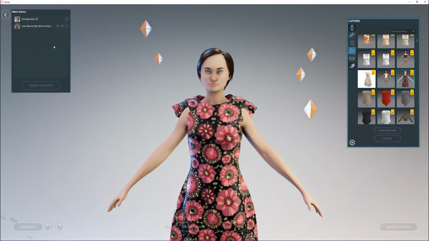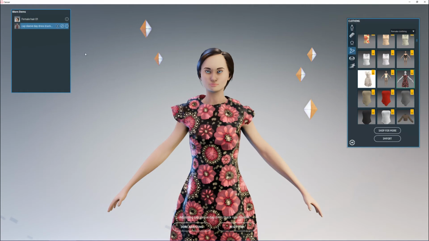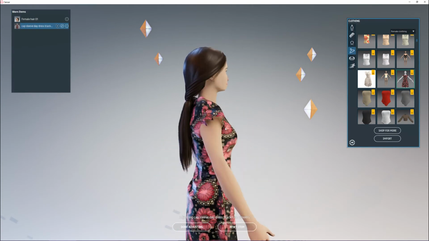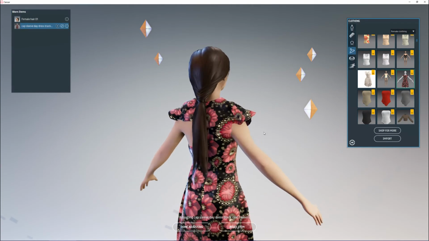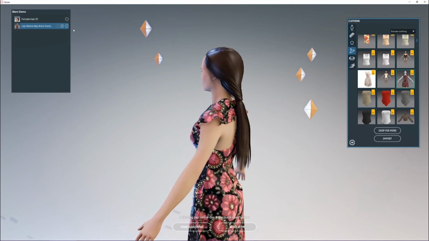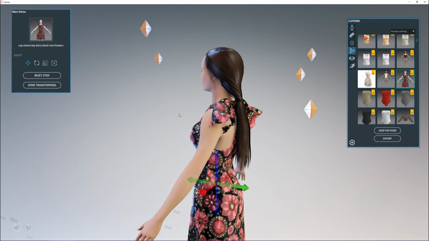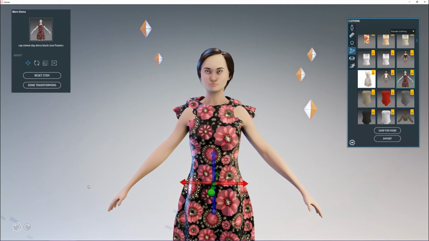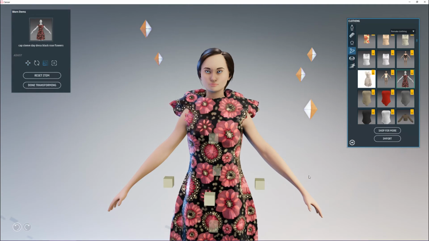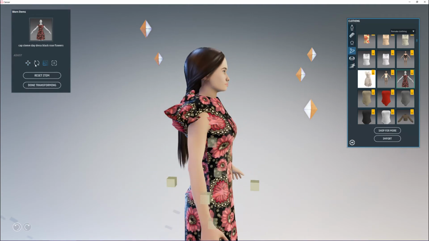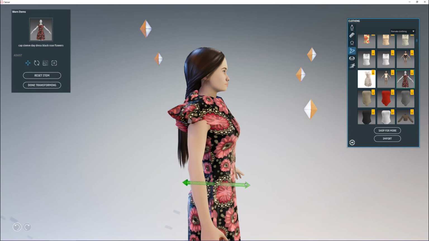That should be good. Let's press the button again, and there we go. It's to the body. It's as close as we can get, I think. Pretty much. We'll just adjust a little bit more. It can be a little bit fussy. There we go, and we'll just drag this around a bit.